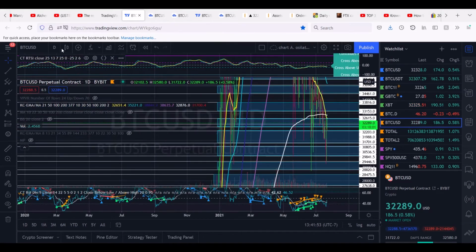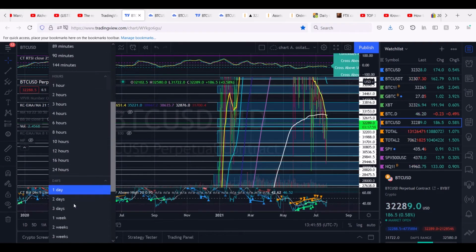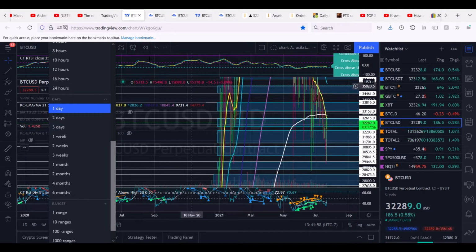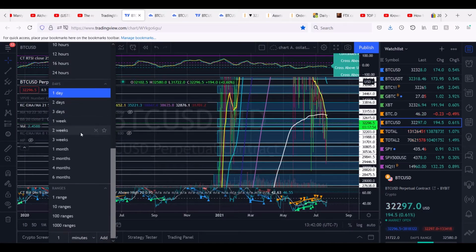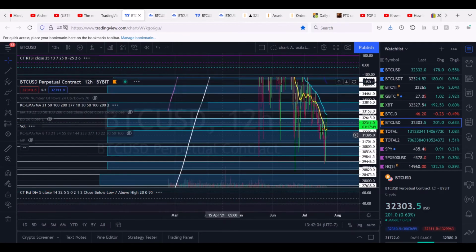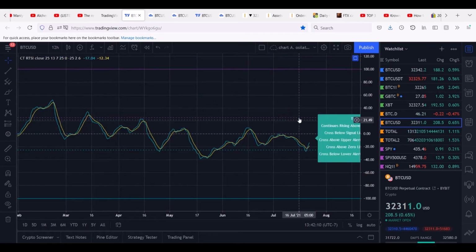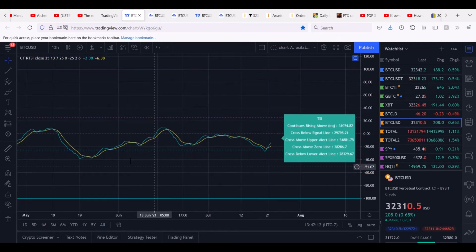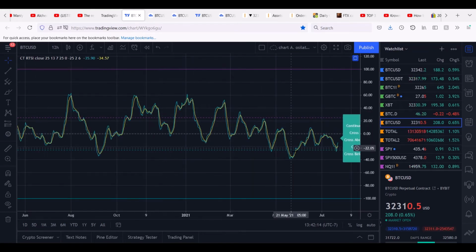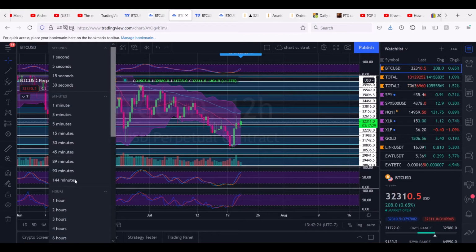And 12 hour, but then again we are at resistance, so it can just flop over just like the other one did. 12 hour, no divergences. RTSI might be doing well, it's a nice curl, but overall, I still need to see more of this. This needs to give me a better posture. I don't really like that posture. Quickly we'll do the 4 hour. Try to keep this under 20 minutes. Probably be like a 15-minute video.